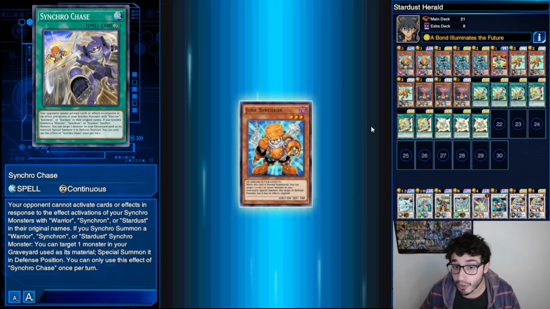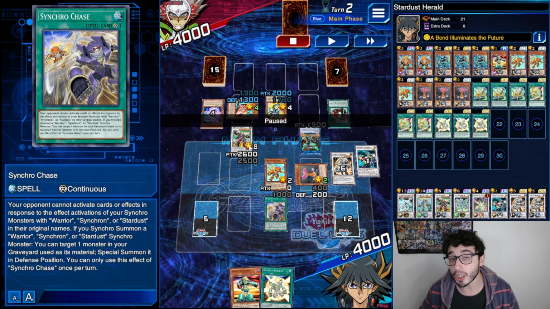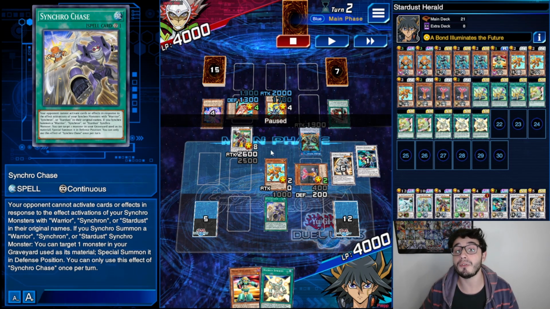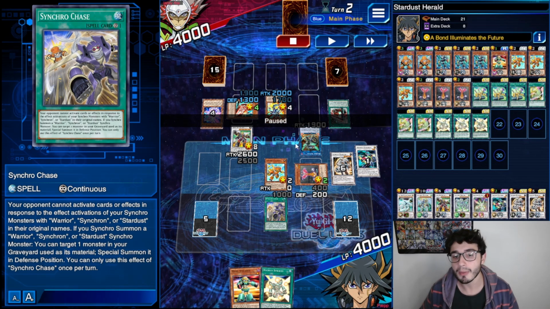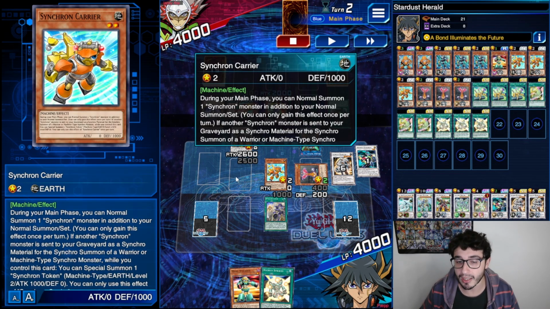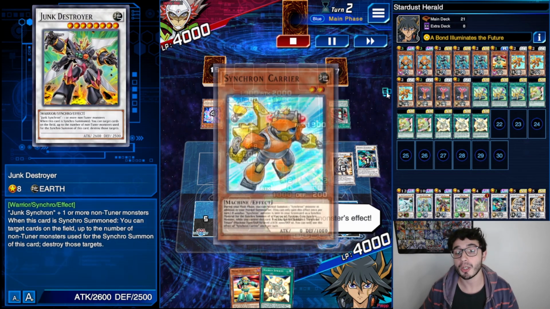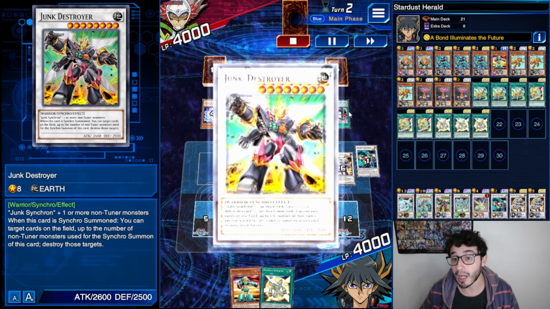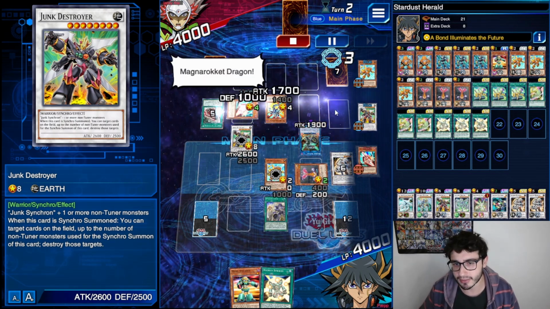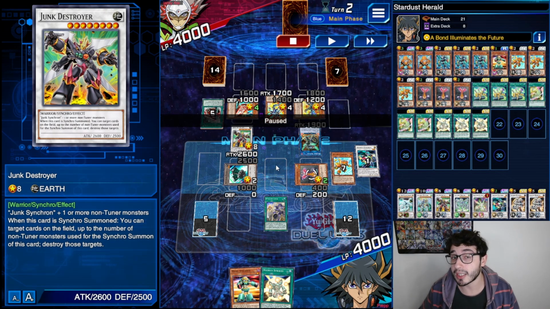Then you use the level 3 to go into Junk Destroyer, right? And you need to do Junk Destroyer in this case and not Stardust Dragon, because if you go to Stardust Dragon, you cannot use the effect of Synchron Carrier to summon a token. That's why you want to summon a machine monster, Junk Destroyer. So you go with that. I decided to pop the field spell. Of course, he dodged that, but still, we got what we wanted. The field spell destroyed.